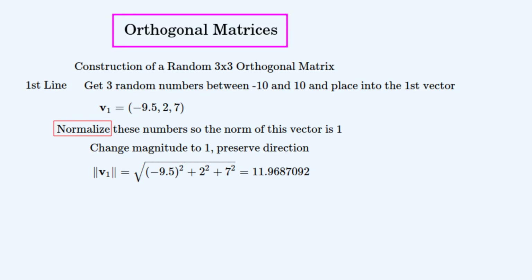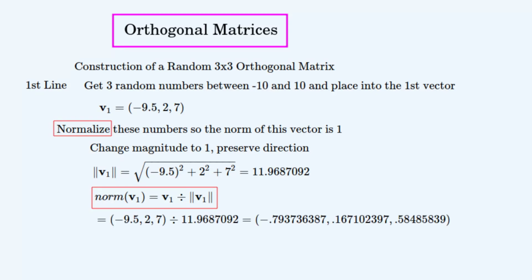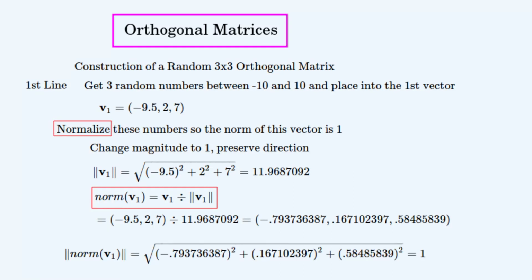We'll firstly calculate the norm of this vector, which is the sum of the squares of all of its elements, and then this sum is square rooted. Then the normalized form of the vector is the vector divided by the magnitude of this vector. And then this is what this vector is after it has been normalized. I'm writing out these numbers to the accuracy of a calculator. This is all right because there's no real-world restrictions on how accurate these numbers can be. And then we can check this vector to see if its magnitude is equal to 1.